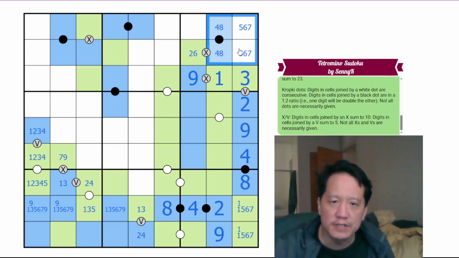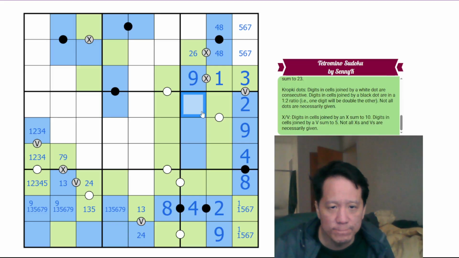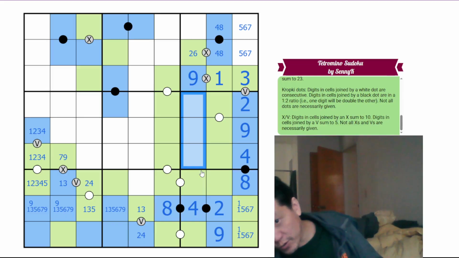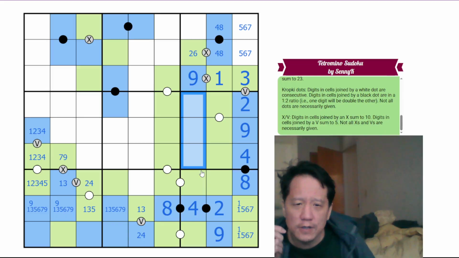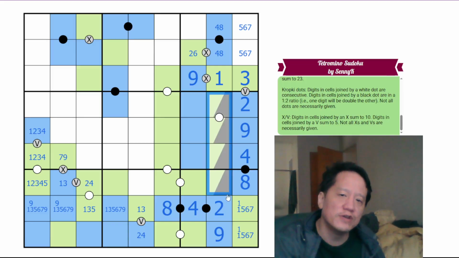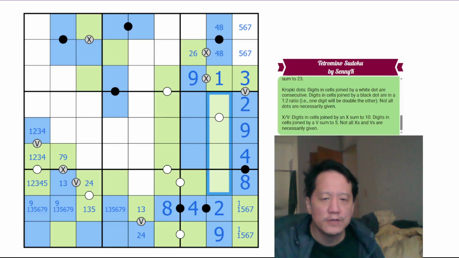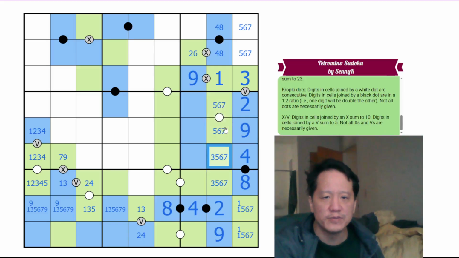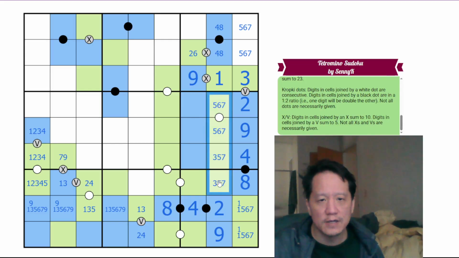12 plus 11 does add up to 23. Remaining digits here add up to 14 without a 9, so we have a similar situation, and we don't have 4 available. What are the remaining digits in column 8? We have 3, 5, 6, and 7. So these two are consecutive, so it must be 6 with 5 or 7. So there's no other 6 in the column, and 3 has to be one of these two.